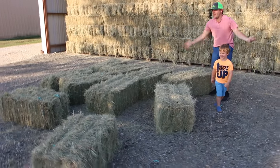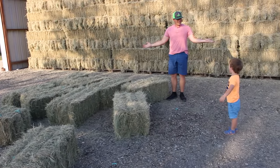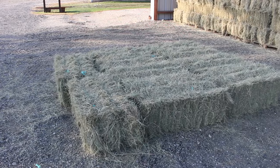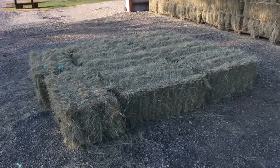Whoa, that's crazy! There was ten hay bales all in that little square! There was ten! That's crazy! Let's go find some more! Now that we've made a mess picking up all the hay bales, we've got to put them back in the stack. We've got to put all ten of them back.